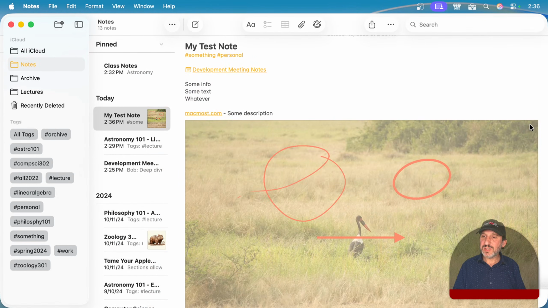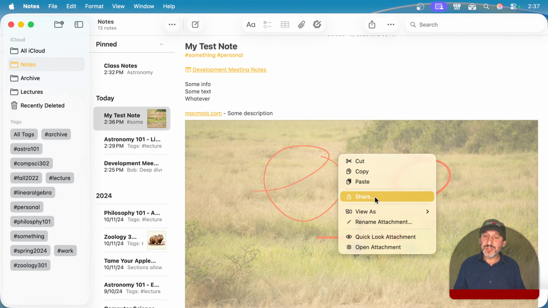And that works for just photos, but it also works for PDFs too. So you have that ability, and that's important too, because sometimes you want to take notes where there's something visual and you want to mark it up. I mean, you're in a class, the teacher shows something on the board, you take a quick snapshot of it with your iPhone and you're taking notes, or maybe your iPad, and now you can go in and mark it up and circle the thing that you like. Or you could do it later when you're reviewing your notes. You can mark up the image like that.